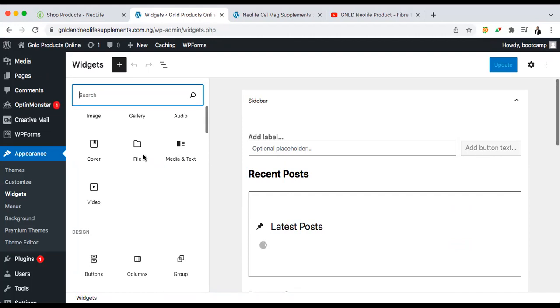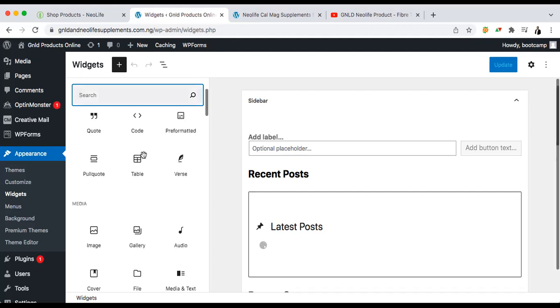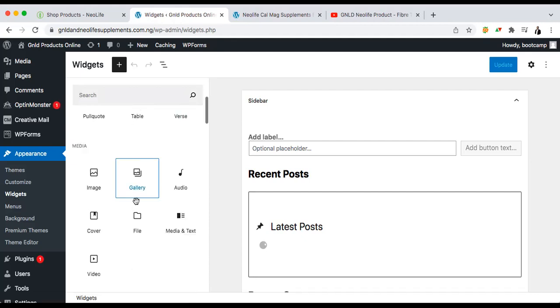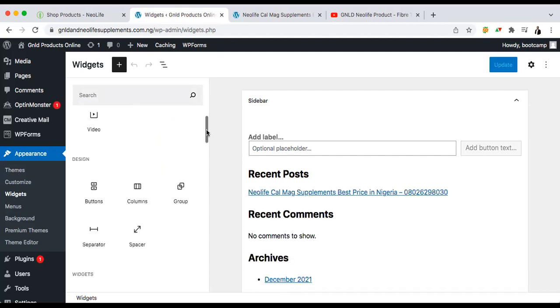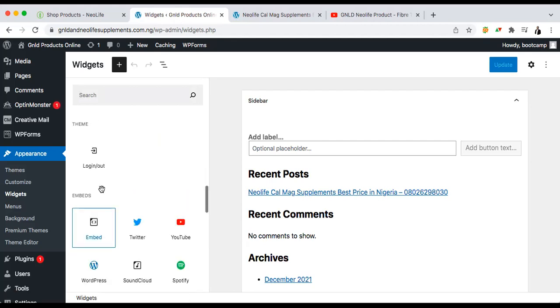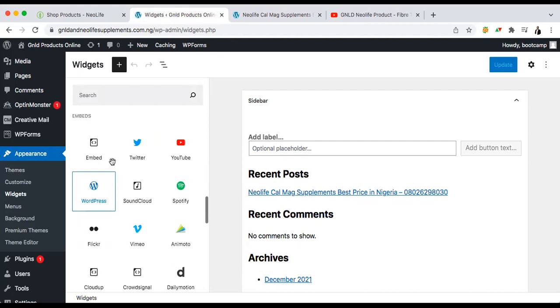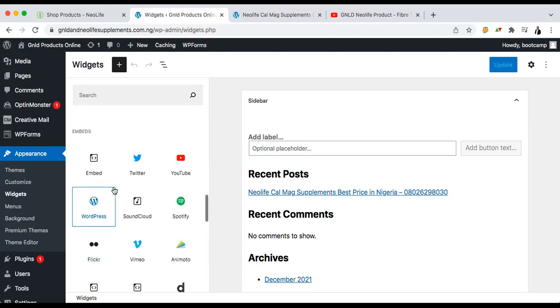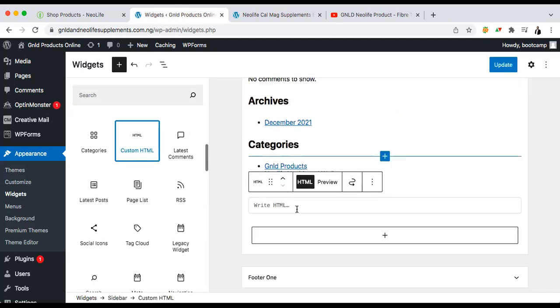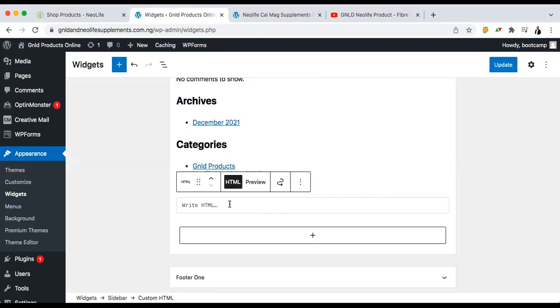So I can say code. Where is it? So I'm adding widgets right now. See this code. So we want to add a code here. Don't know why my system is slow right now. Okay. So here now you can see YouTube and all that, but basically what I'm looking for is code like HTML. Okay, because HTML is going to be better. So I click it. You see it here.